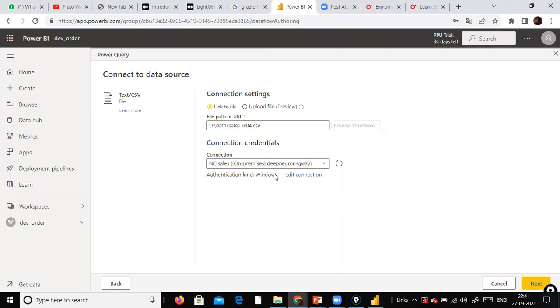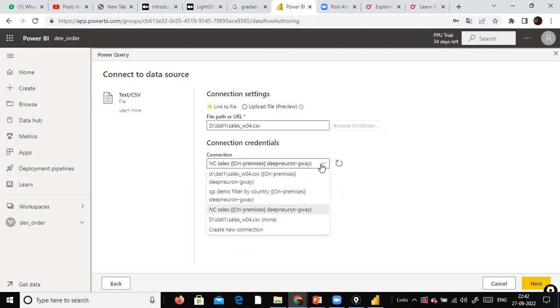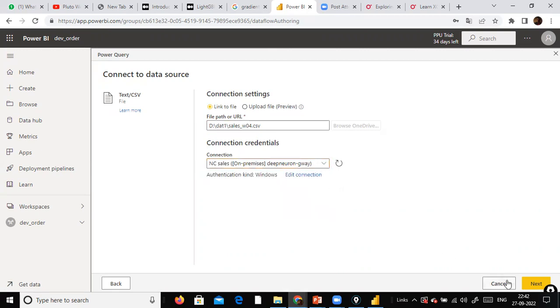Okay, and here we have some. So you have an upload file option also available. And see sales. Okay, so here in order to use the cloud, especially to read a file from your laptop from the cloud, you need to have the gateway installed and running in your laptop. Don't worry, simply watch what I do here.